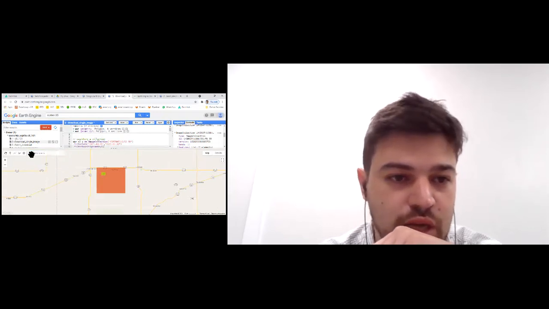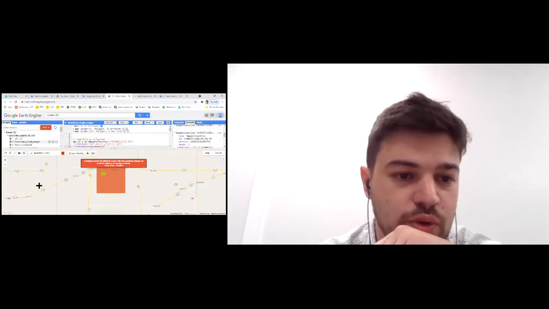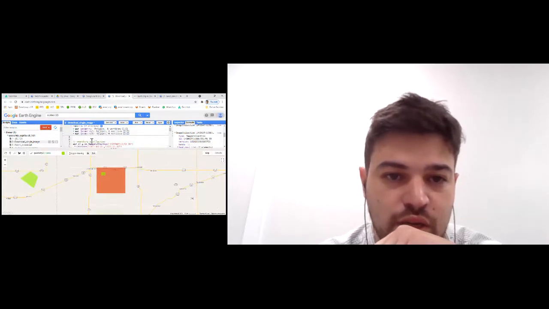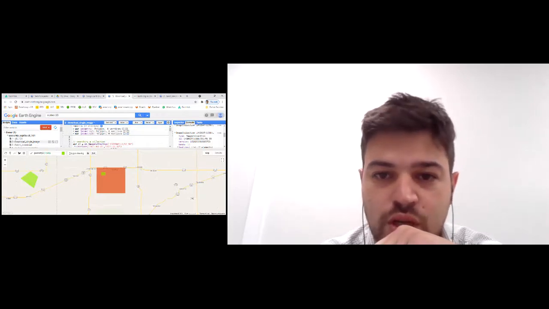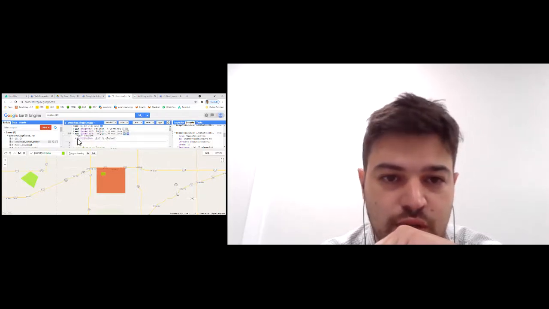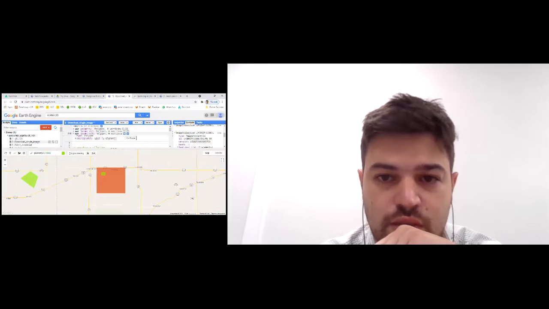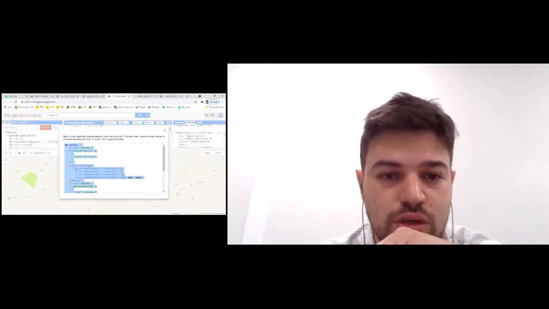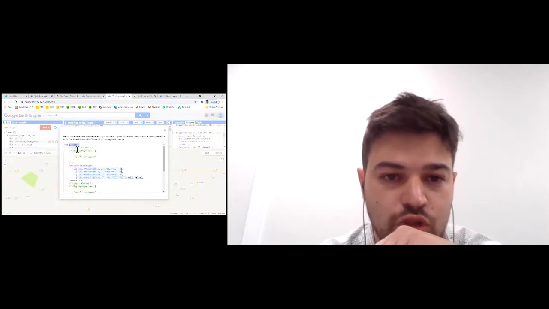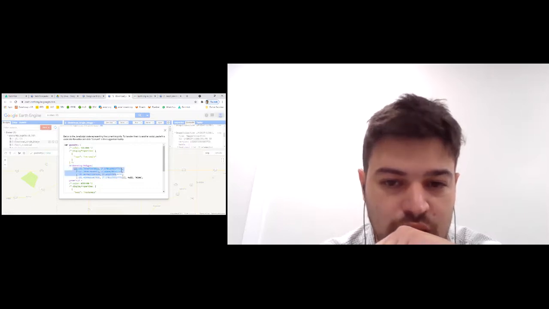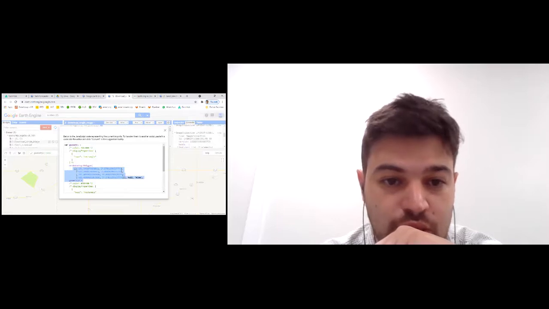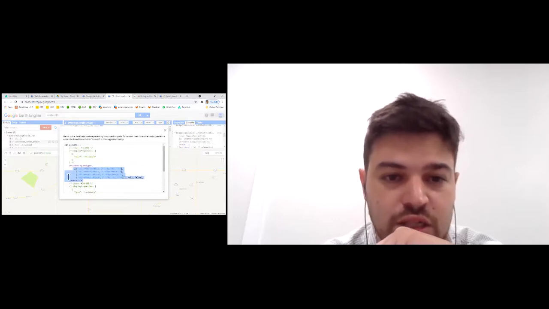So you can note that, I mean, I can draw here, for example, and every time that I draw anything here, it's going to generate an object here, and there is a corresponding code for this object that you can retrieve. If you click here, you can retrieve, for example, geometry 1, so var geometry, and then you have this ee.Geometry.Polygon, and this is the way that Google builds the geometry polygon. So this is the code behind this action here.